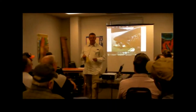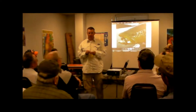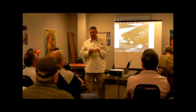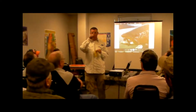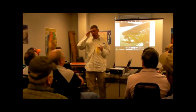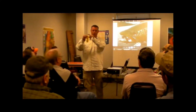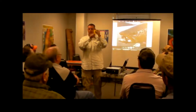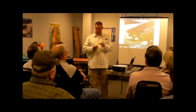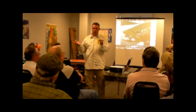$80. What size of hooks are underneath all of that buzz? These are 2-aughts. What's going on now is we're going to saltwater hooks. A lot of people are starting to understand that in the salt, everybody's using those short shank, big open gape hooks. That same kind of hook applies to these big fish too, with these big mouths. So why can a tarpon eat a fly this big but it's only got one hook? The rest of these don't count because they always hit it from the head. So we started doing that here. And being that this is a short shank hook, you don't miss a lot of fish.